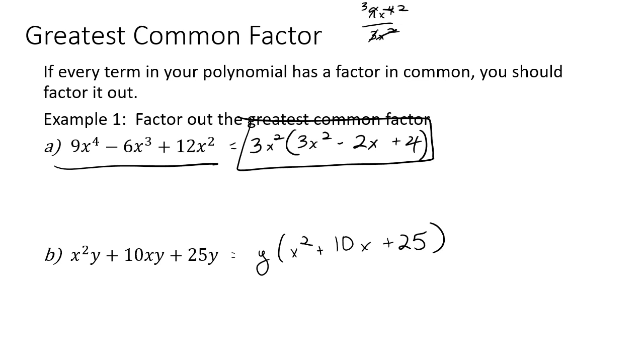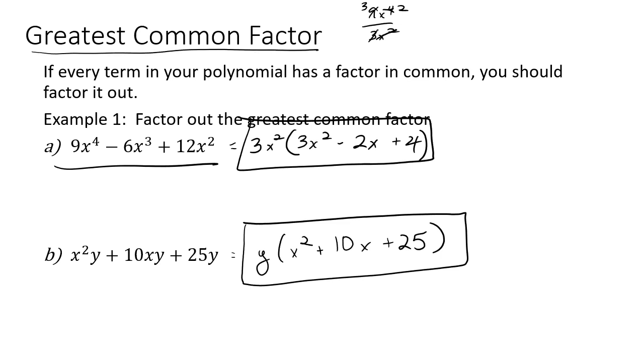Now you might kind of see where this is headed in future parts of the section. This thing that we're left with in parentheses now can actually factor further, though we haven't gotten there yet. For now, we are just asked to factor out the greatest common factor, so this is where it is. But that does illustrate one of the uses of the greatest common factor method, is that oftentimes it's the first step of factoring a larger polynomial completely.